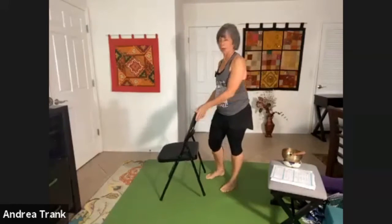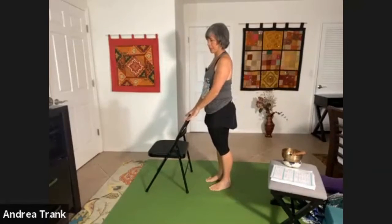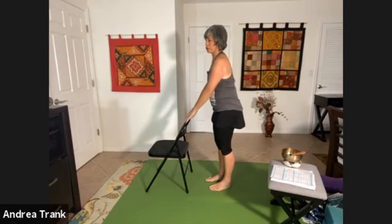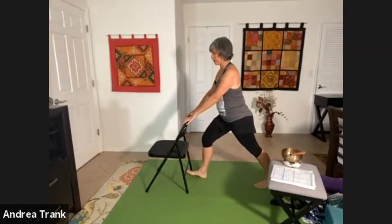So, how are you all feeling? You should feel a little looser in your upper body. So the chair, again, can be used in so many different ways. So if you have enough room behind your chair, you can do your lunge series leaning on the chair.